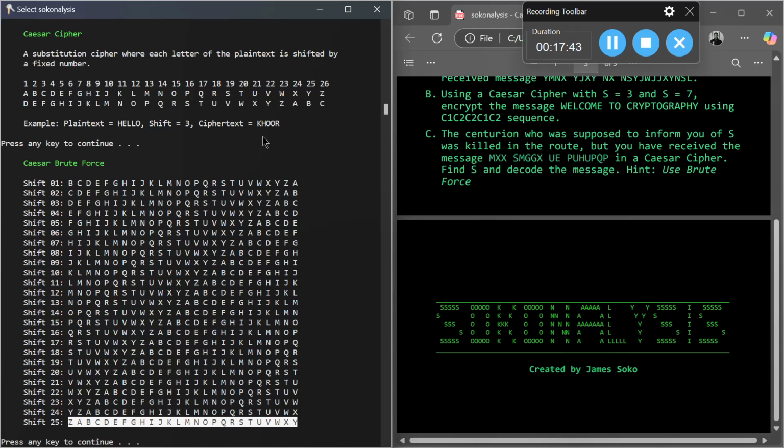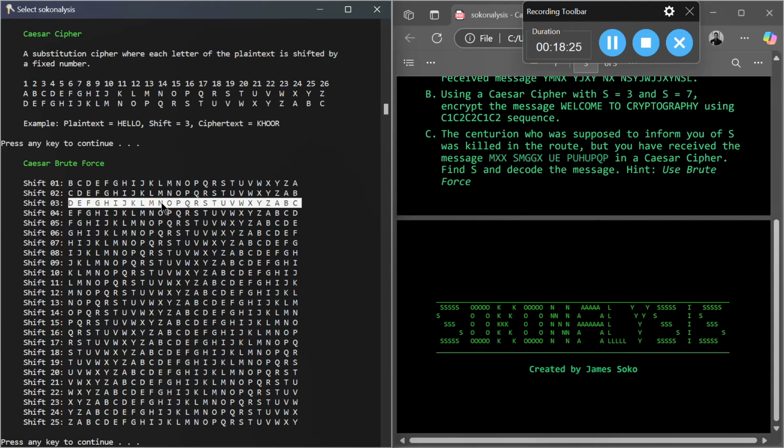Okay, so for example, you can see that if we are not given this key, which is 3 for us, to get this cipher, and we are not given this plain text, which is hello for us, to brute force it, we can see that on the shift of 3, actually, if we go where there is K, we know that K is found at 1, 2, 3, 4, 5, 6, 7, 8, 9, 10, then here we have 11.